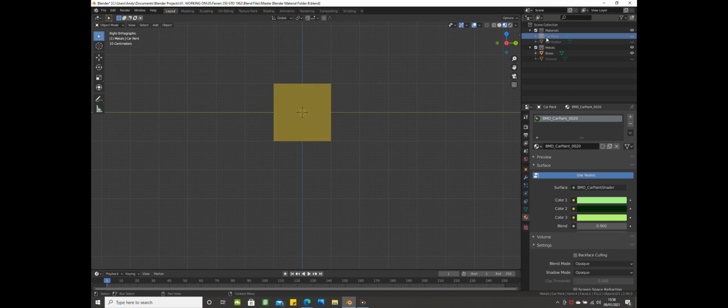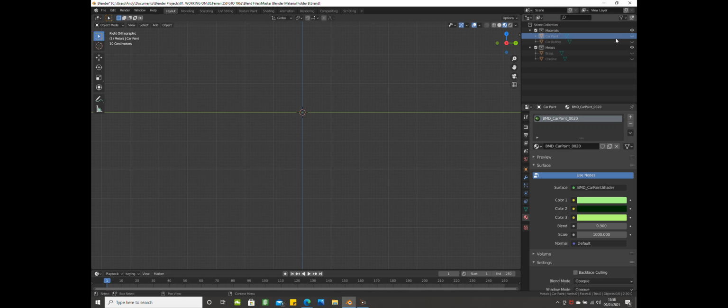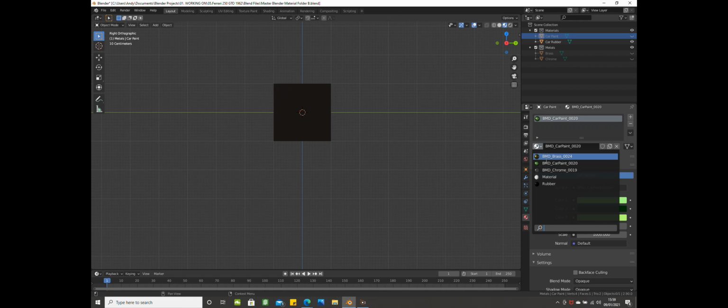Okay, and just make sure that all of these, if we turn these off, you go to your car paint and make sure that it's, yeah, and it is, look, it's got car paint against it. So click that one off, go to car rubber. That at the moment's got car paint on it for some strange reason, so put in rubber.